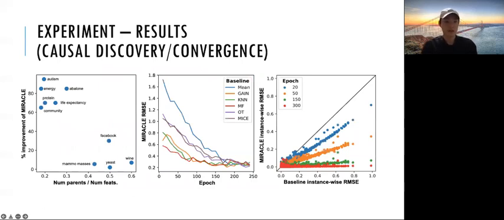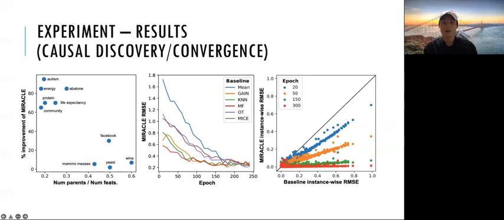And you can see three plots in this slide. The scatter plot on the left shows the relation between the improvement of Miracle and the number of causal parents. Here, we can see that when the DAG is sparse, which means that Miracle identifies fewer causal parents, the performance gain is greater. This result also aligns with the theory that graphs with fewer edges contain more information. When Miracle is less able to isolate causal parents, there are more spurious edges in the DAG, and thus the improvement is only marginal.